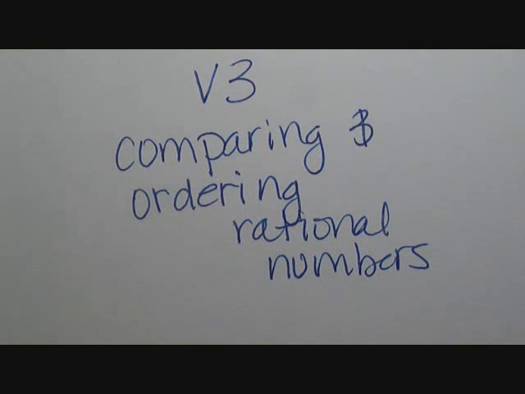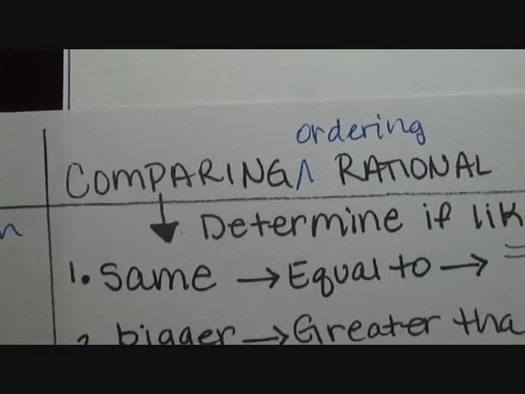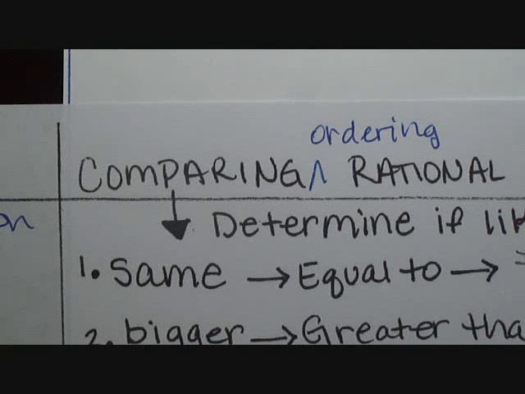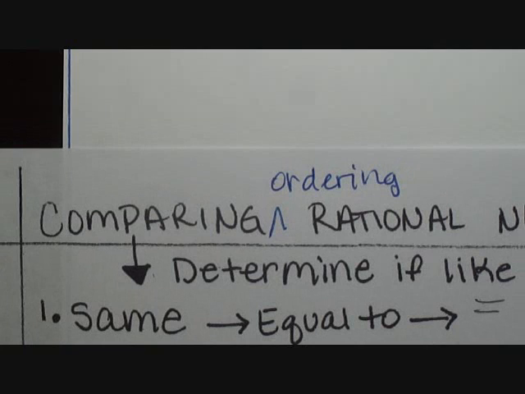Hello, this is Miss Banks, and we're going to go ahead and start with comparing and ordering rational numbers today. This is video 3 for the Math 8 on Level course. You're going to start by going ahead and preparing your notes. You can find the notes in the Notes Math 8 folder inside the Edmodo Classroom.